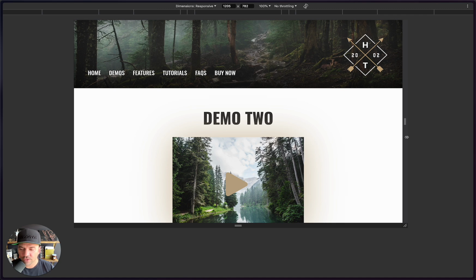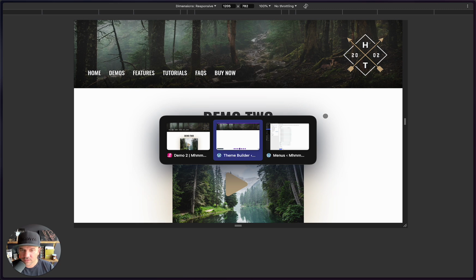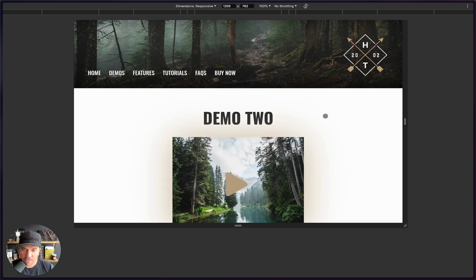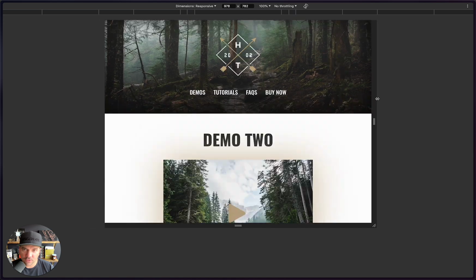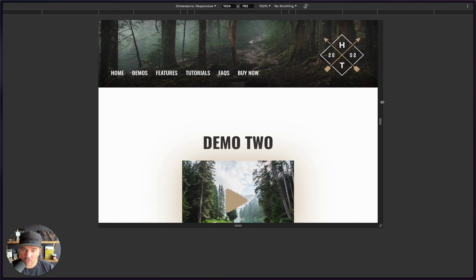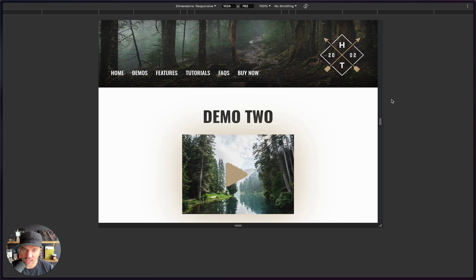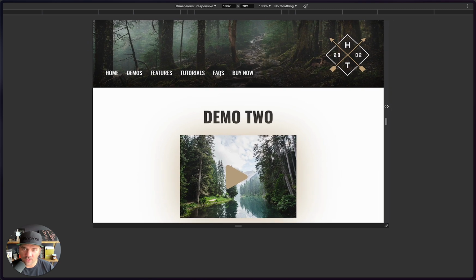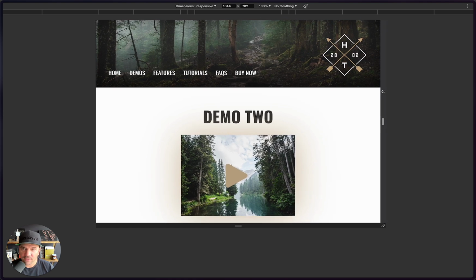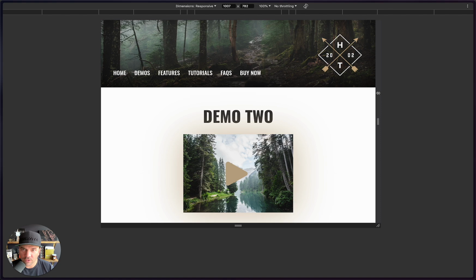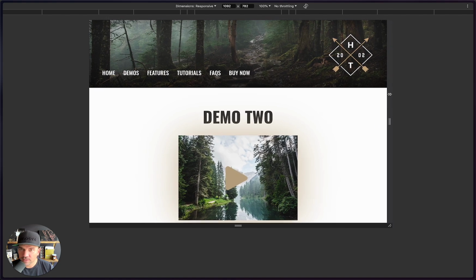I think the majority way people will use it is, let me find an example here. Well, it would be if you had too many menu items, right? And usually if you can wait till 980 for that break to happen, great. But if you can't wait till then and your menu items start stacking, you'd want to make the switch sooner, like, let's say in this example, let's say I wanted to switch at 1100. Well, now you can do that.